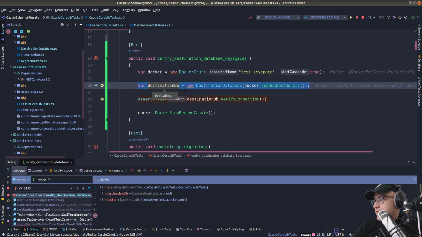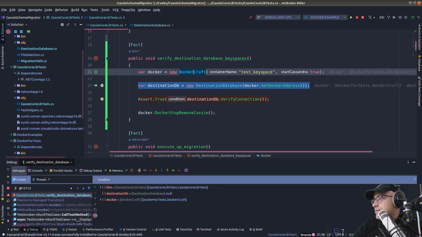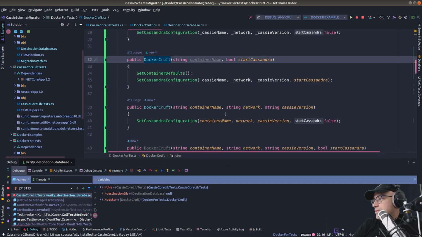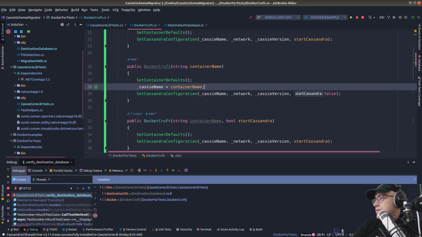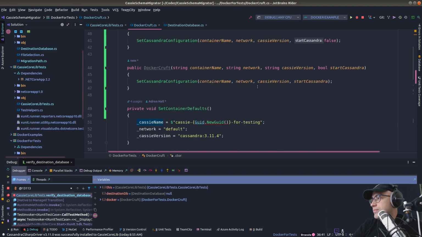Running containers. So that started. What? That is not what I said to run. Docker cruft. Oh, what did I do with? Aha. There is the problem.